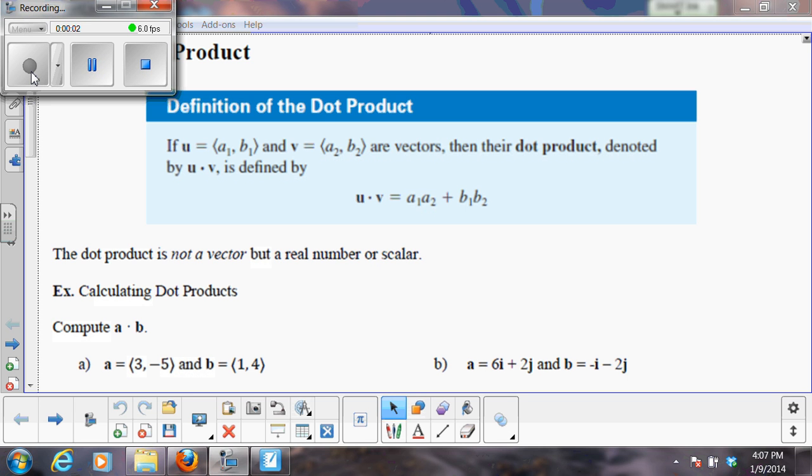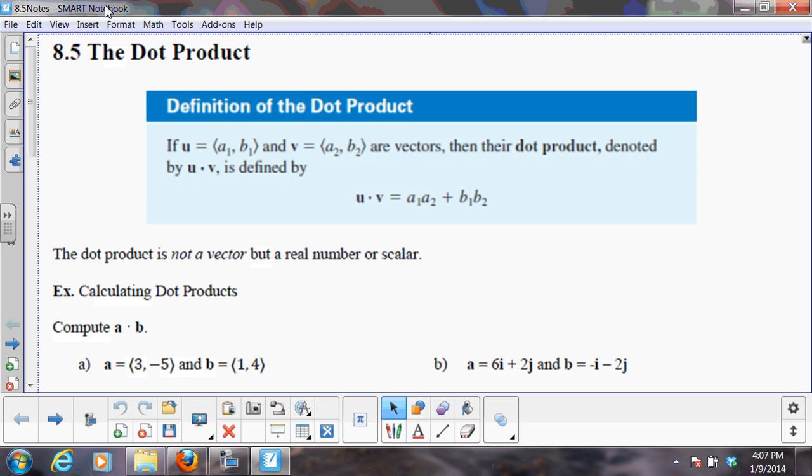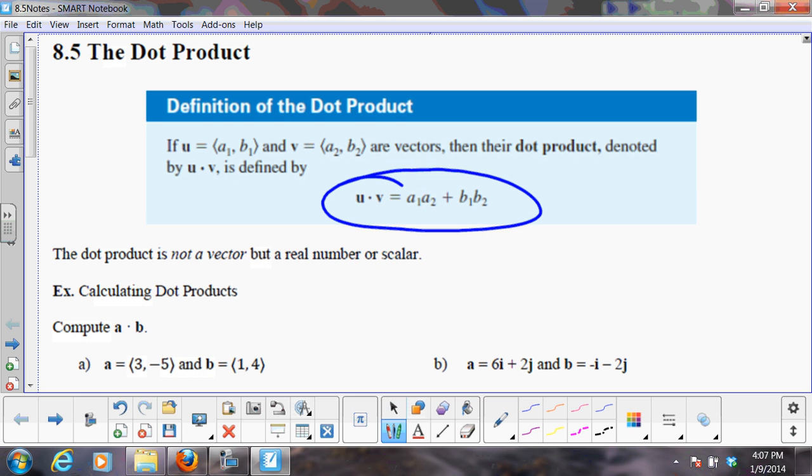This is section 8.5, the last section of chapter 8, the dot product. It's the general term of it. So this starts off with the dot product. The dot product looks like this, where it looks like u and v are multiplying, which we do multiply in parts of it. You multiply the fronts, and then you multiply the backs, and you add them together. That is a dot product.